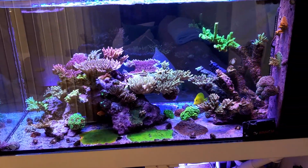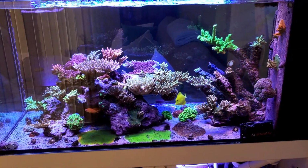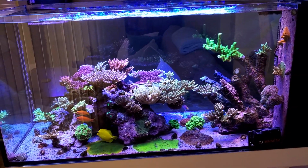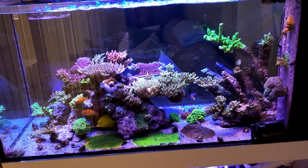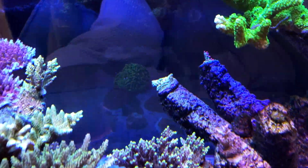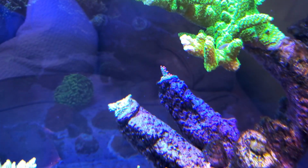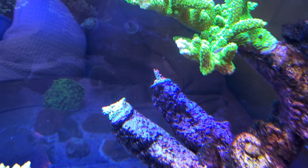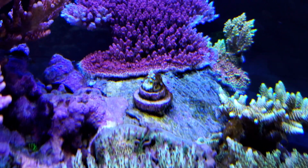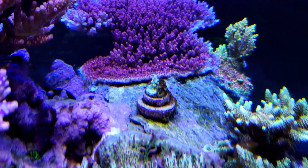Colors are really starting to come out. I increased feeding a little bit. I was having issues getting a reading on my nitrate and phosphate test kit. I am now testing detectable levels, so that's a start. Let's see. Walt Disney is starting to branch out a little bit. I got a strawberry shortcake, and my orange passion is growing very slow, but it has good color and it is growing.